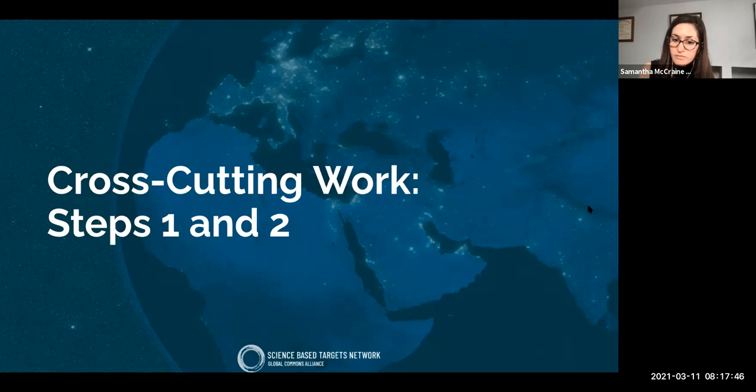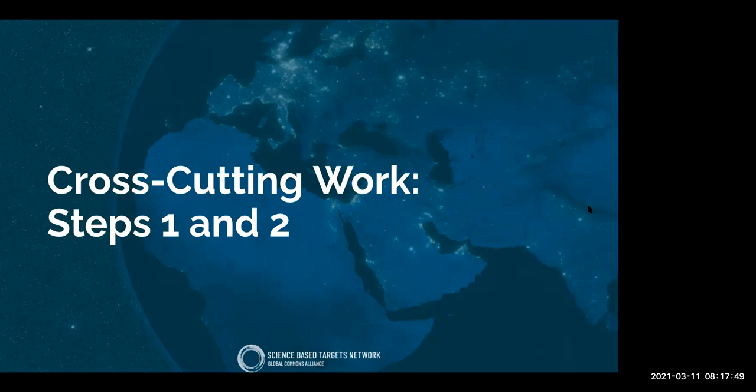Hi, Samantha. It's Kimberly Chan here. I've just got a more general question about the expectation of SBTN members to do the step 1, so the value chain mapping this year. Can you maybe elaborate a little bit more on what is expected? Is it to map the whole of our direct operations and then wherever we can find data on the other parts to do that as well? Or can we limit it to a business line or a product? It's just a bit ambiguous for us where to focus and how to scope.